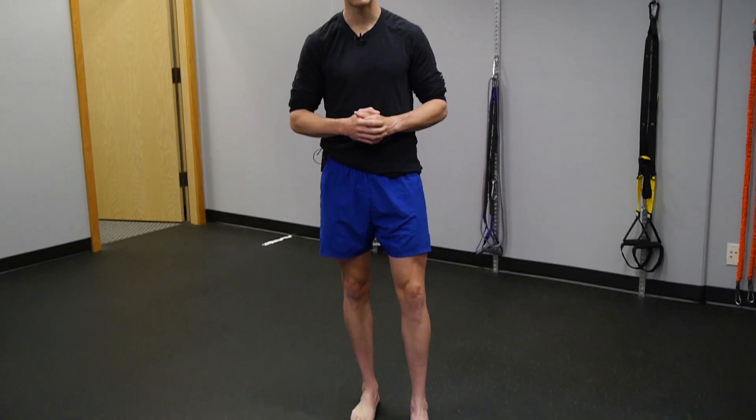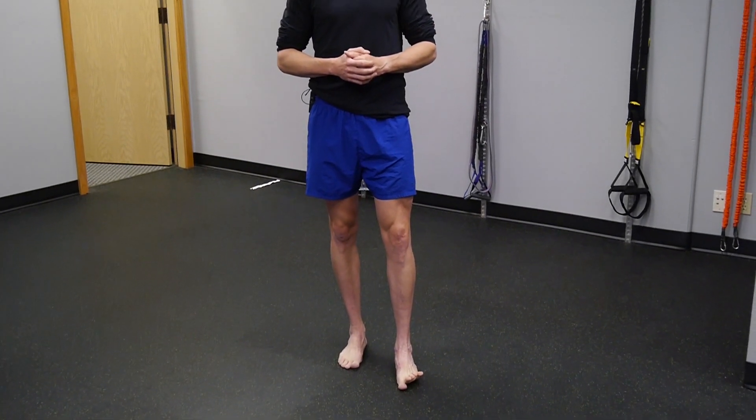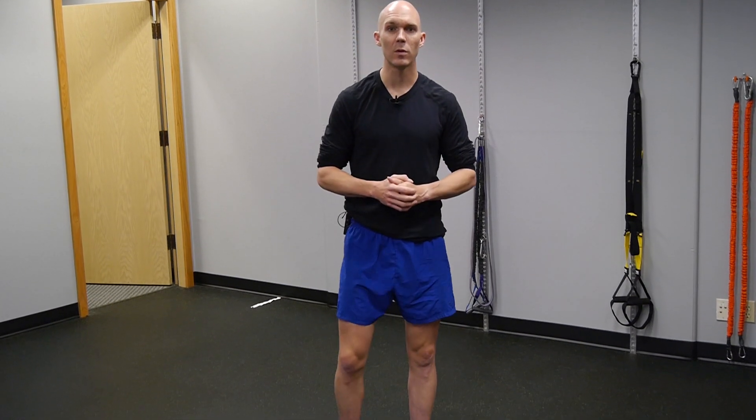The other benefit of this is you can practice this stuff any time of the day. When folks ask me how much I train, I always say I'm actually training right now — and I'm doing this in my shoe. Toe dexterity is often overlooked but has a wealth of benefits.